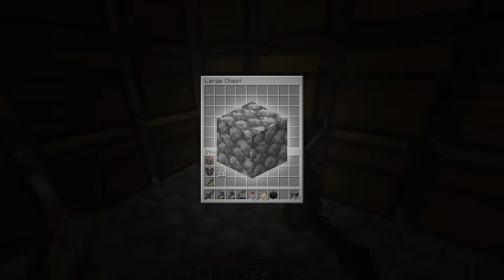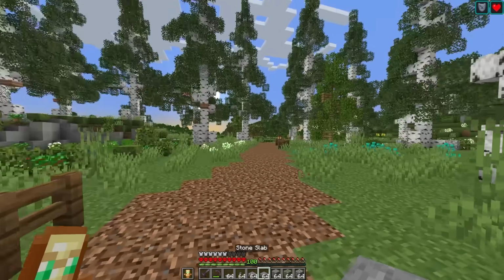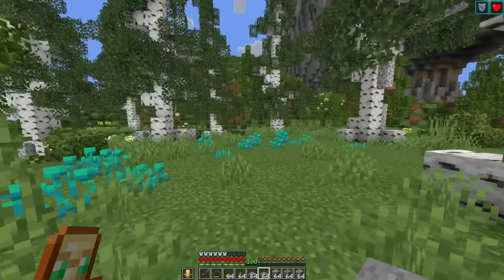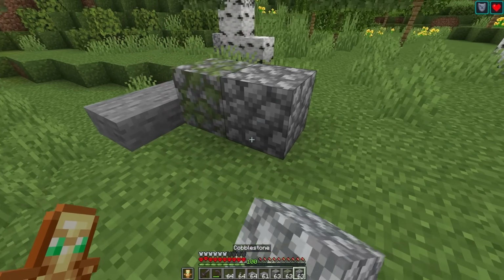I need a little cobble, moss cobble slabs, some stone. The base of the forest around here just feels a little flat and empty. So going around it and adding in a few boulders, I think is gonna make it feel a little nicer.